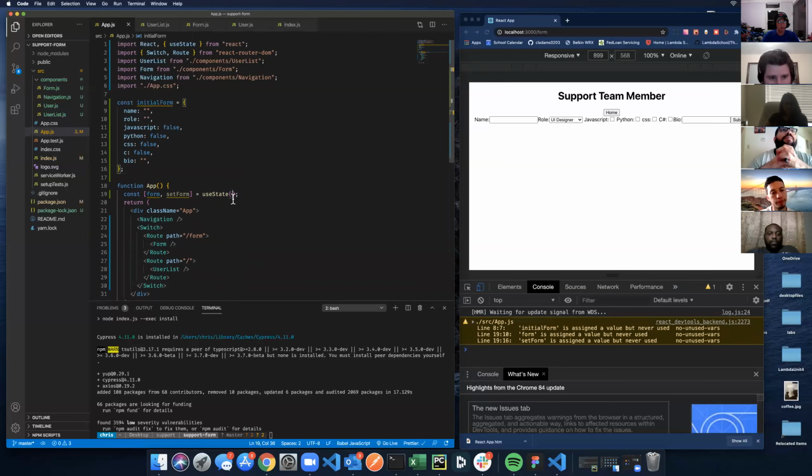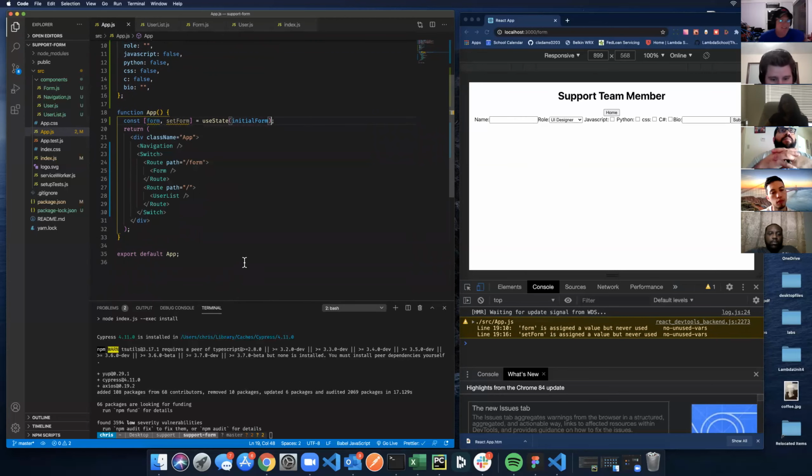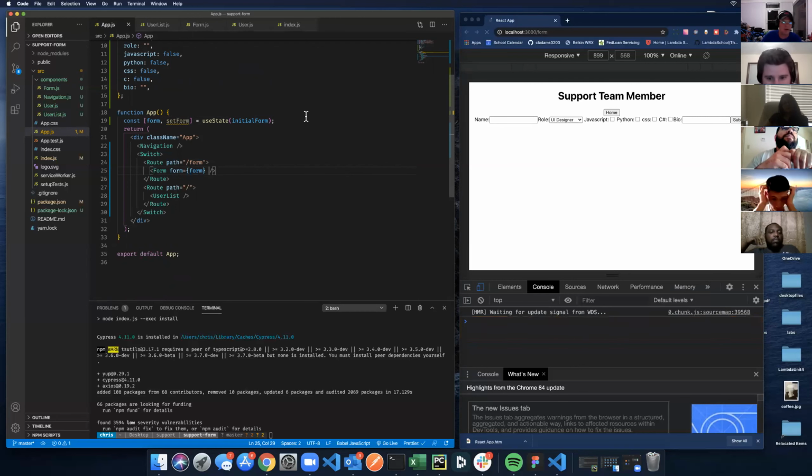So we're going to come down here and make that our default value. Initial form is now our default value. So we know that's in our form. Let's start passing props. We're going to finally start passing our first props of the night. We need to reference this form, because we need to know what that value is to set the values in our inputs properly. So we're going to pass that into our form. Form equals form. So we have that as a prop.